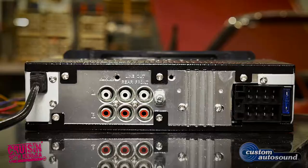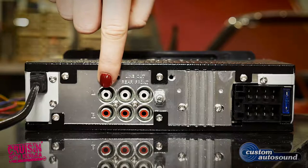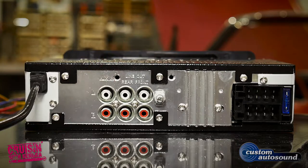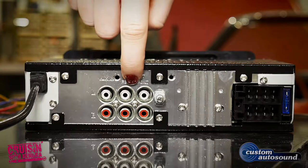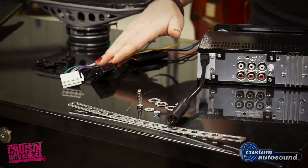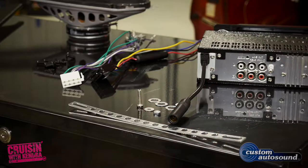For more music options, it's got an auxiliary input for satellite radio, MP3 players, your phone, or anything else with a headphone jack. And it even has left and right RCA outputs. The two-part wiring harness plugs right into the back, and it comes with all the hardware needed to install it.